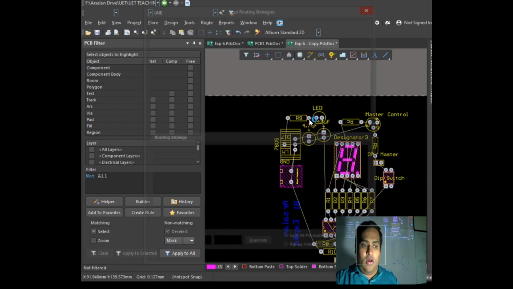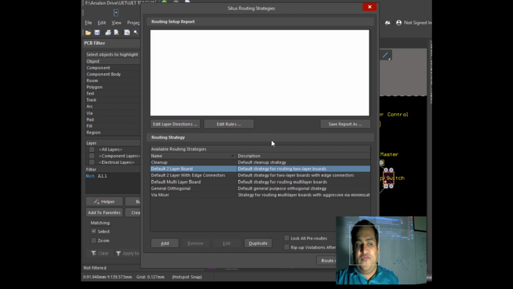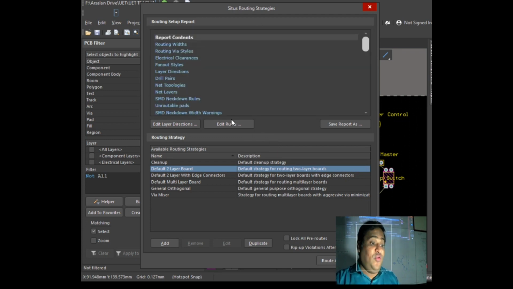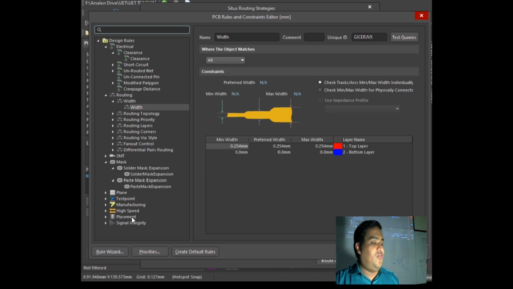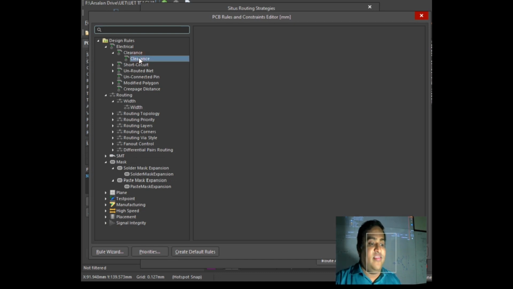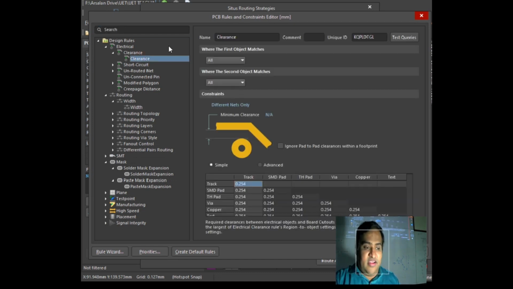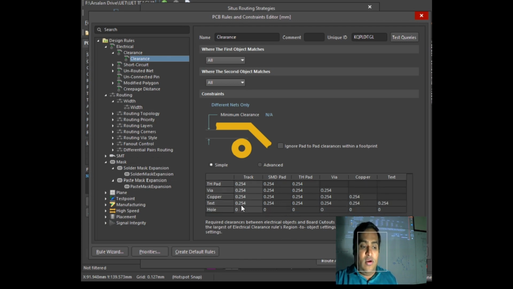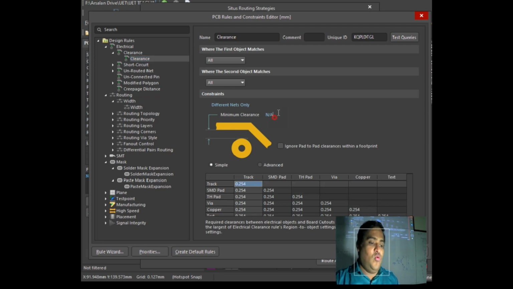Now when you click all, a dialog box will open in front of you. In this dialog box, if you want to edit the rules first, you can. Here you have a clearance setting. In this clearance, you can see the default clearance is 0.254 mm. It's very, very small, and that is the reason the tracks were very close.